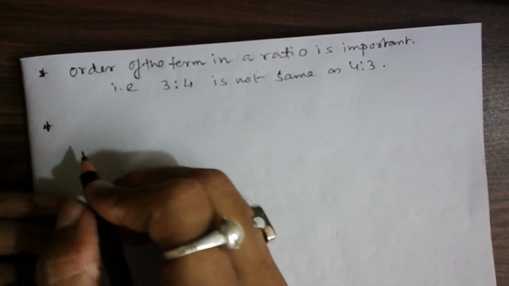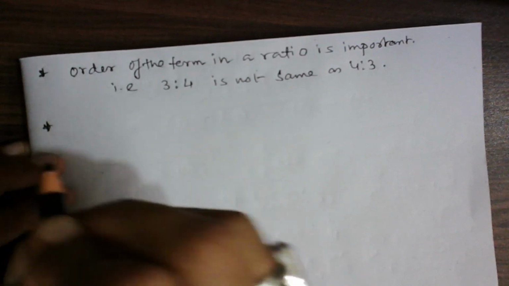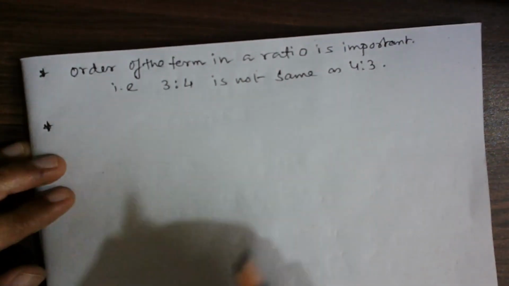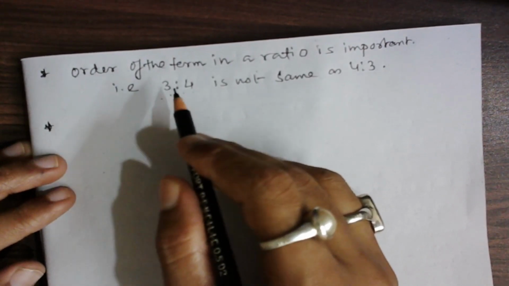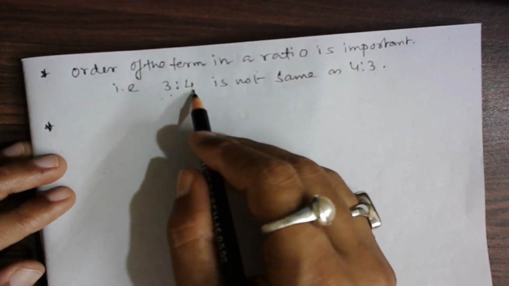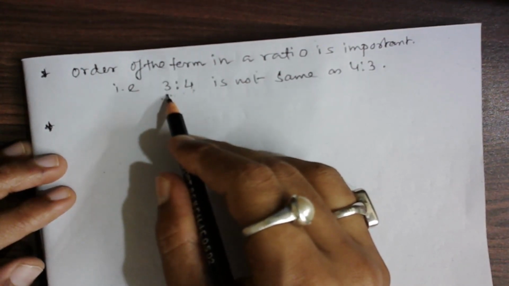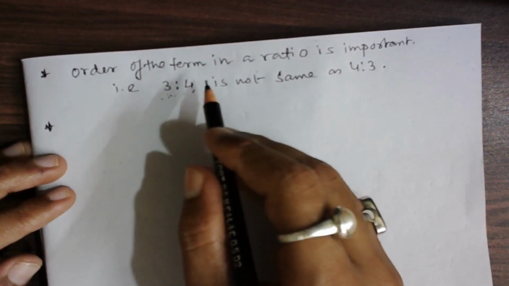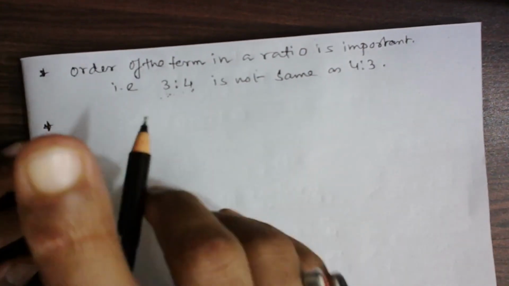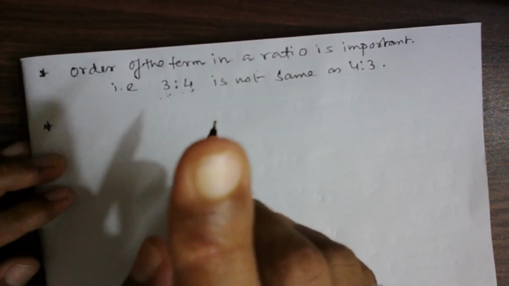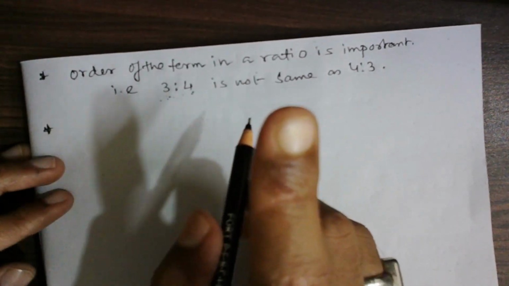Always remember that whenever you are going to multiply any of the values, you have to multiply the same value with the second one also. Suppose I multiply 3 by 9, then we also have to multiply 4 by 9. I cannot just multiply 3 into 9 and 4 into 10 like that. Each term should be given the same importance, and both terms can be multiplied or divided or added or subtracted with the same number.